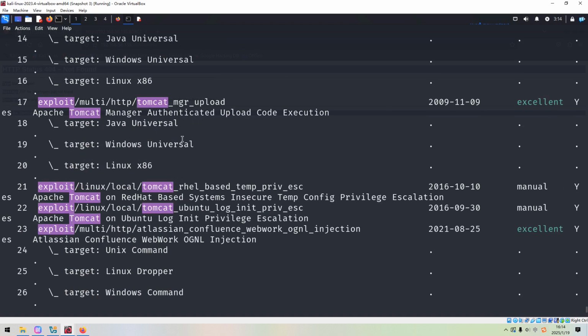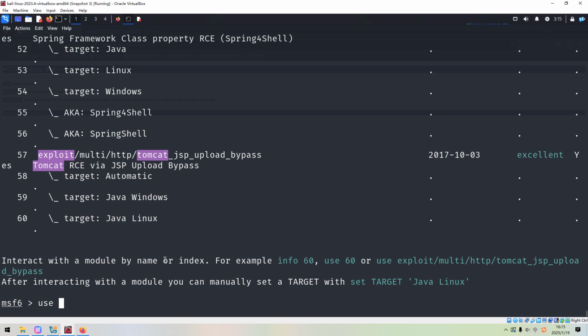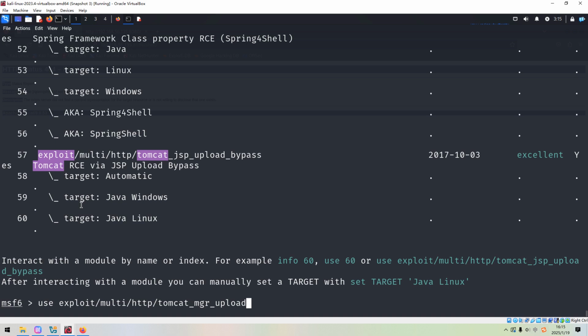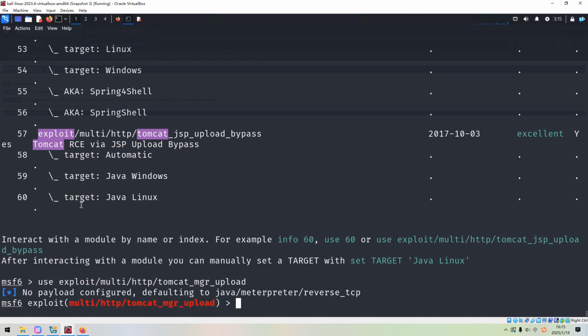So which one? Yeah, I think this is what we want. We can copy, and then we can use command followed by the module name or module path. No payload configured. I think the default one is what we want, the Metasploit.